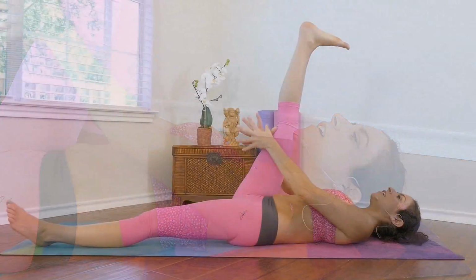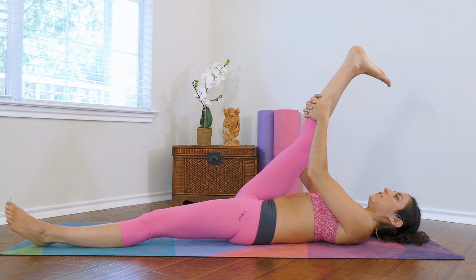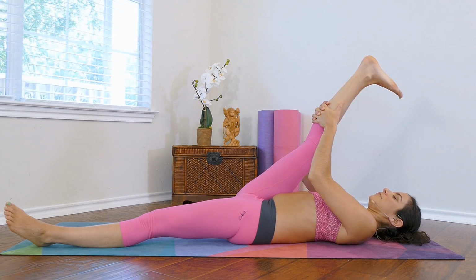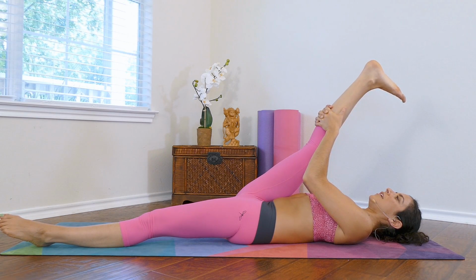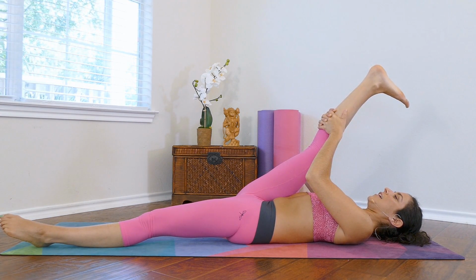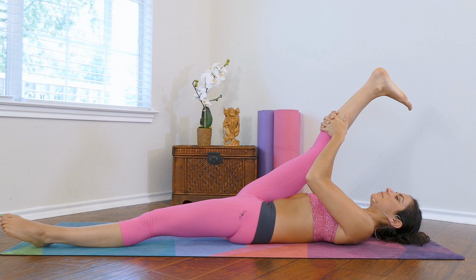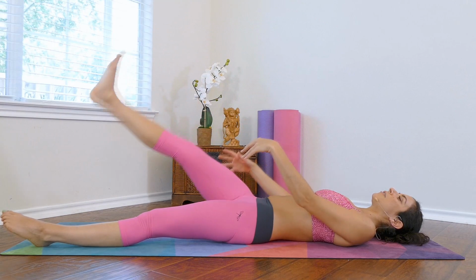Right leg shoots up to the sky. And grab for the back of the leg, wherever feels comfortable for you. And slowly start to pull that leg in towards the chest. Breathing into any tightness. And again, that bottom leg, the left leg, is completely relaxed on the floor. Really focusing on just pulling that leg in towards the body. Feeling that nice, juicy stretch along the back side of the leg. And slowly release it back down.